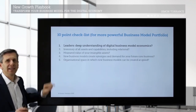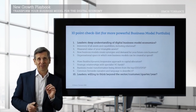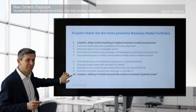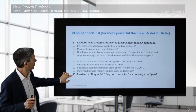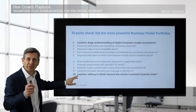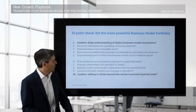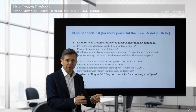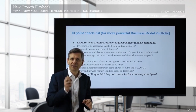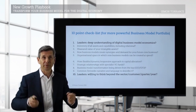Here are some other key ones to consider. The second half of the 10-point checklist follows — I'll let you look at these, I'll come back in a second — but let's start with the last one here, which complements the first and is really important. Are your leaders — are you — willing to think beyond your sector, beyond your current customer group and the way you segment them, and beyond the quarter?